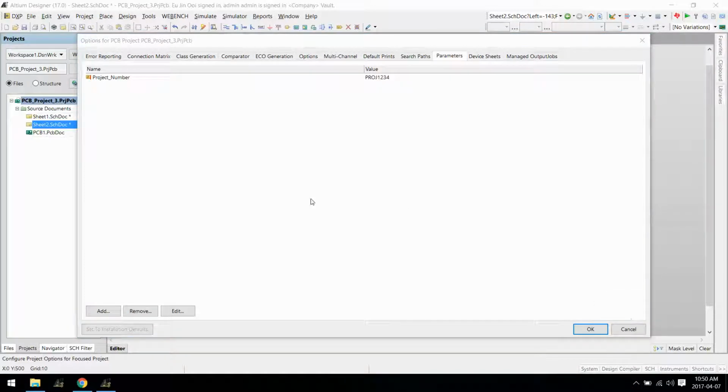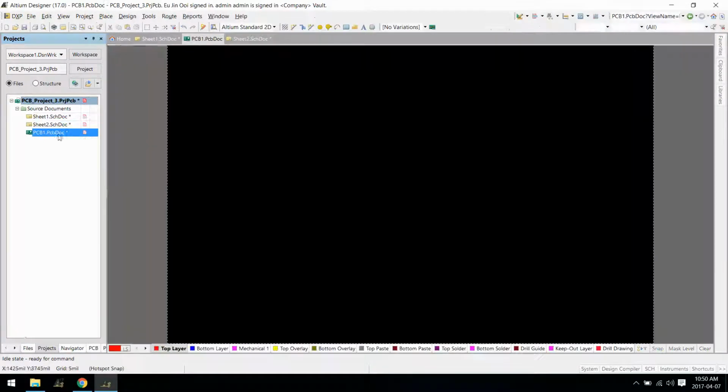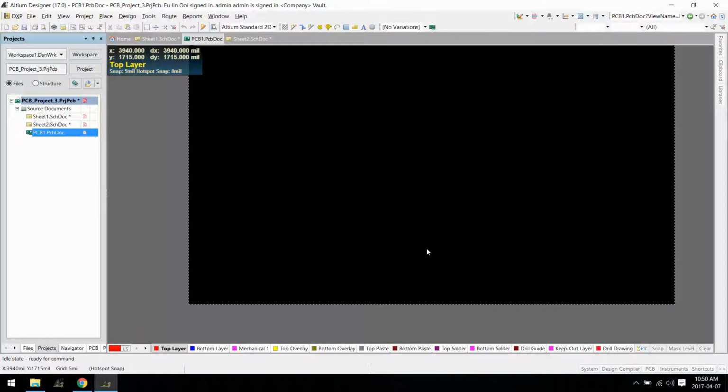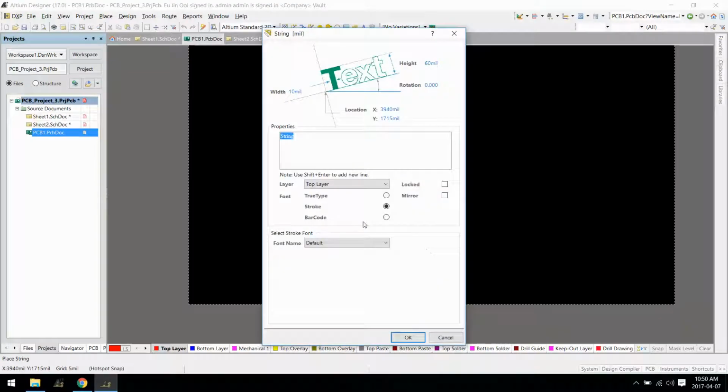Sorry about that. So all I'm doing is defining a project parameter that I want to reuse for multiple sheets as well as in the PCB document, right? I just want to point to this particular parameter here. So I'll say OK to create a project parameter, and then I can point to that project parameter from my PCB document, right? So I can simply do a place text or string, hit the tab key, and then point to the project parameter by making sure that I type in project number.